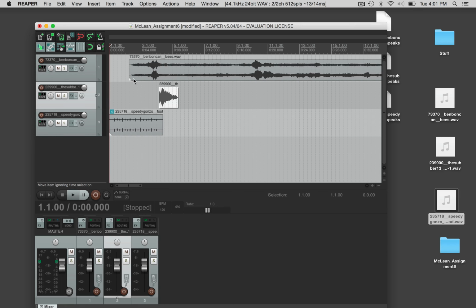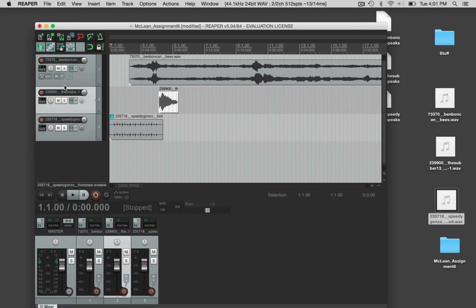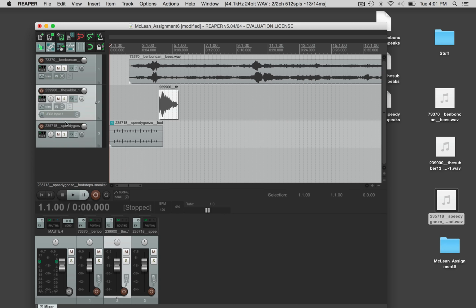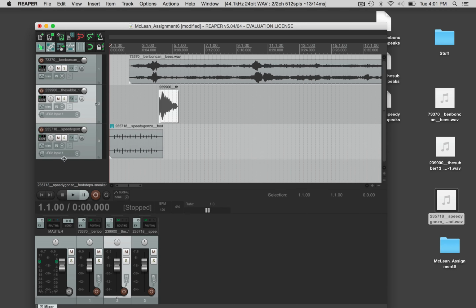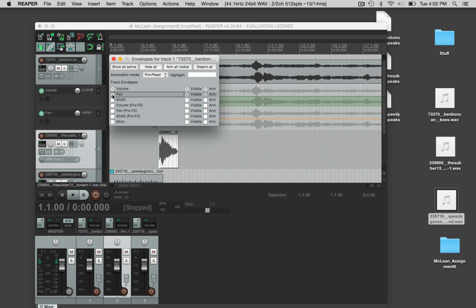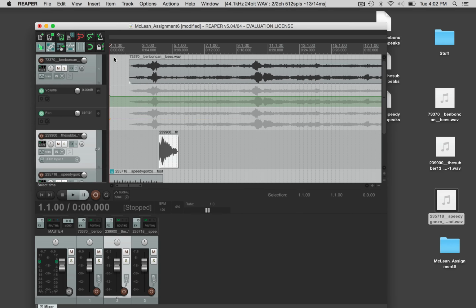So the things that jumped out at me here were the bees. The volume jumps up too quickly. So I'm going to use automation to control this. Notice in between these tracks, if I hover, it will have this expand function. I'm just going to pull this down and notice that a few extra little gizmos popped up. And one of those is this trim function. And trim will let us draw automation in. So what I'm going to do is select volume and pan. And then I can go in and I can paint.